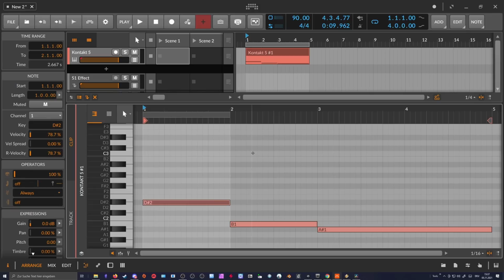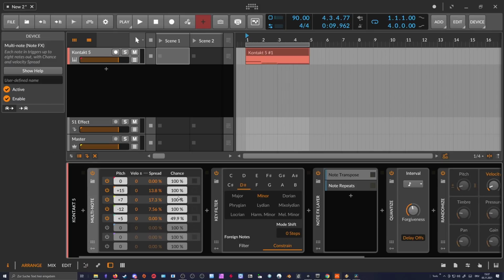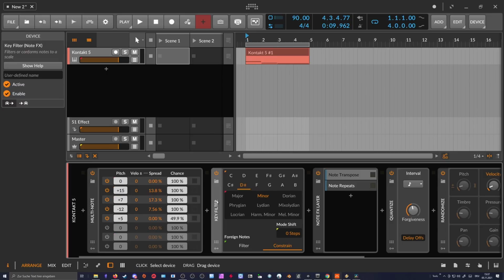So I already created a chord from this. So sometimes when I play different notes on the piano roll, not every chord in this key is a minor chord. Sometimes it's a major chord, right? So the key filter sorts this out. I say I want to be in the scale of D sharp minor. So every note that goes in that's not in the scale is corrected.